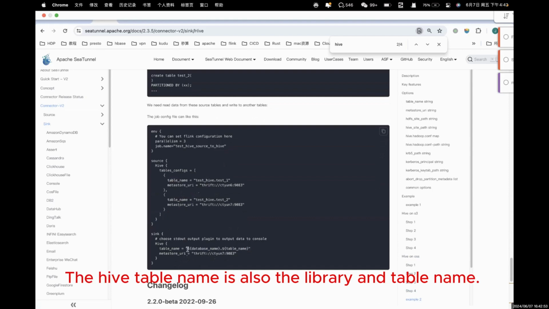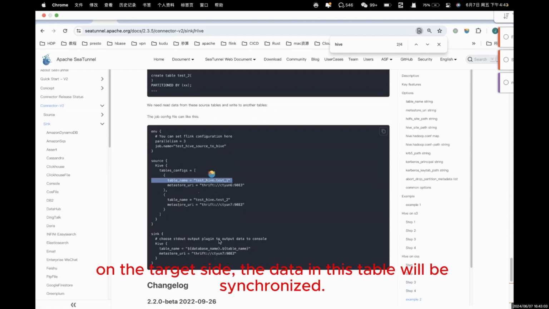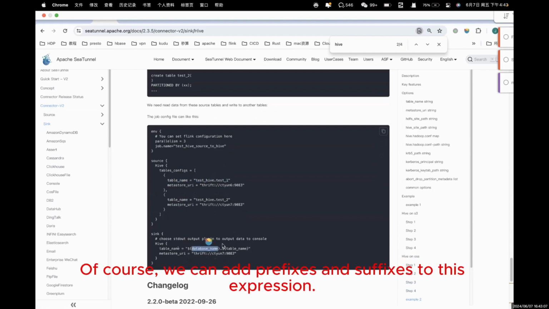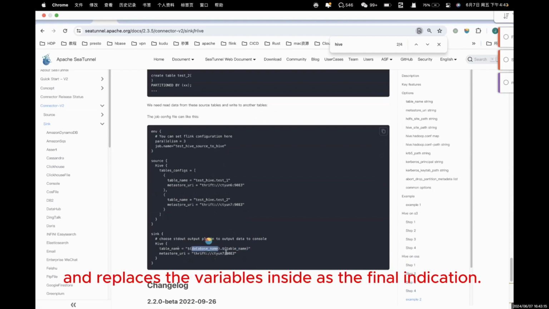The Hive table name is also the library and table name. Then, it will actually read this table and this table at the same time. On the target side, the data in this table will be synchronized. Of course, we can add prefixes and suffixes to this expression. Finally, it actually takes the filled stuff and replaces the variables inside as the final indication.